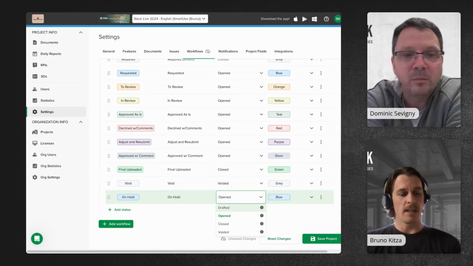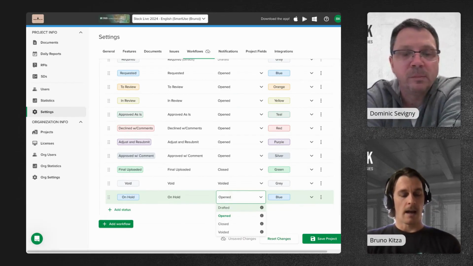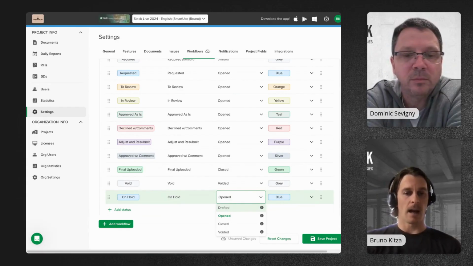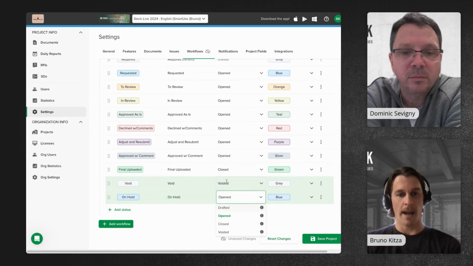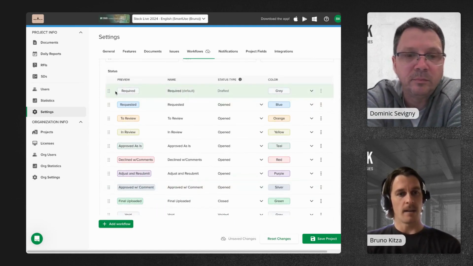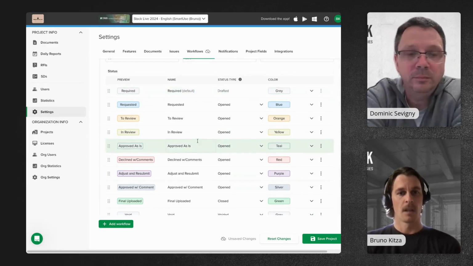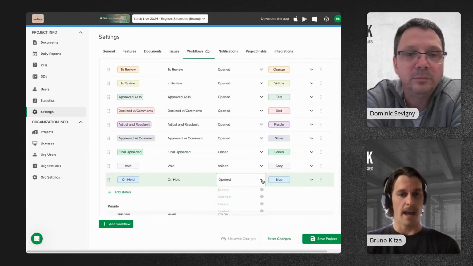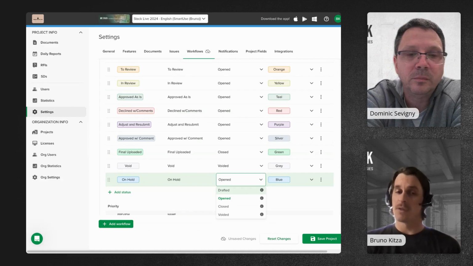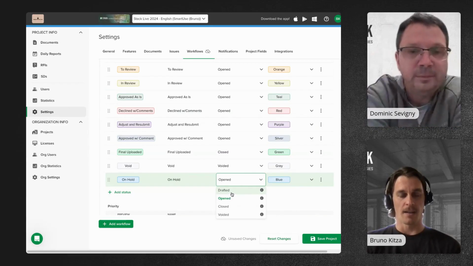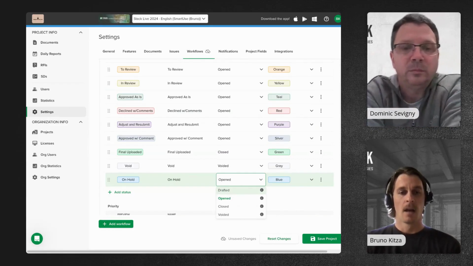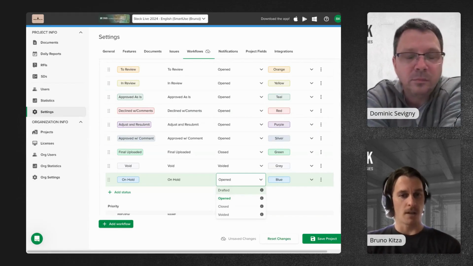By that, it's usually the first stage of a workflow. I simply fill in the form. I want to document that there will be a shop drawing. If I scroll back up here, I have a shop drawing that is required. I'll input all my shop drawings at first as a list as soon as I receive them, but it doesn't mean that it needs to move or that I have to start working on it just yet. So with my drafted status, we don't have a number generated for this task in particular. There are no notifications generated when it's under the drafted type. So it's really pending. It's not in motion yet.